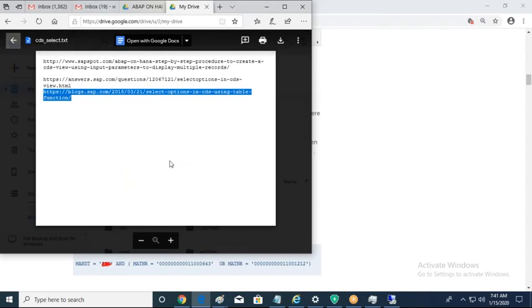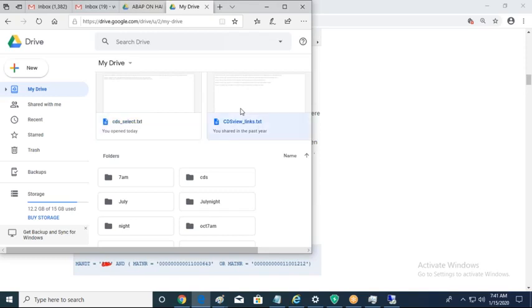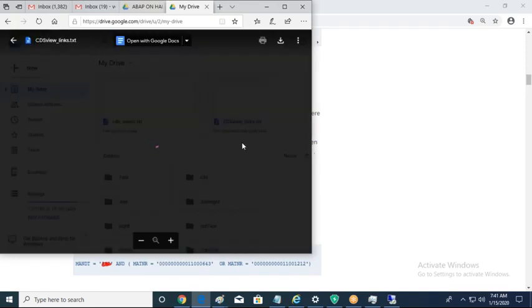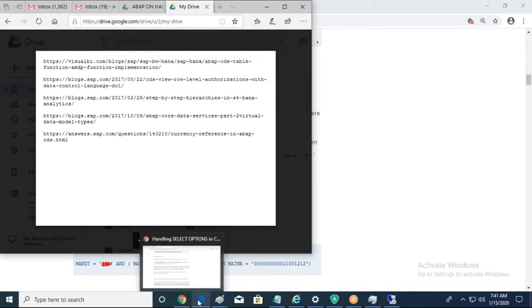And apart from this, here we have multiple things: when we are going to use a table function and when we are going to use simple CDS.